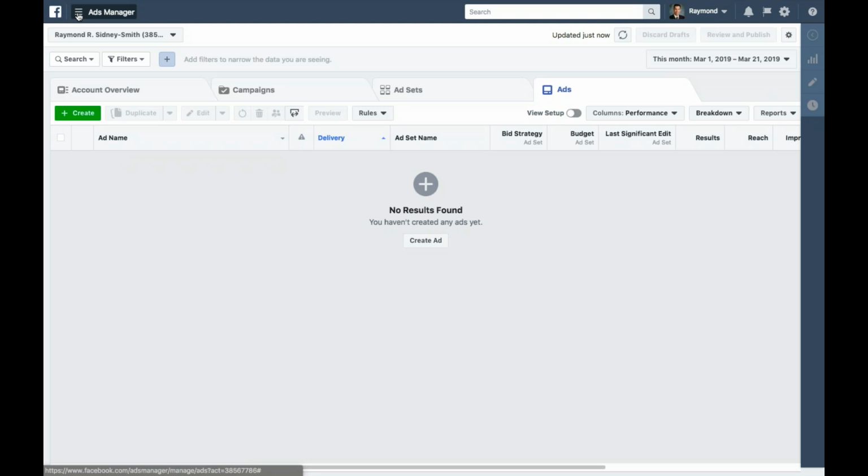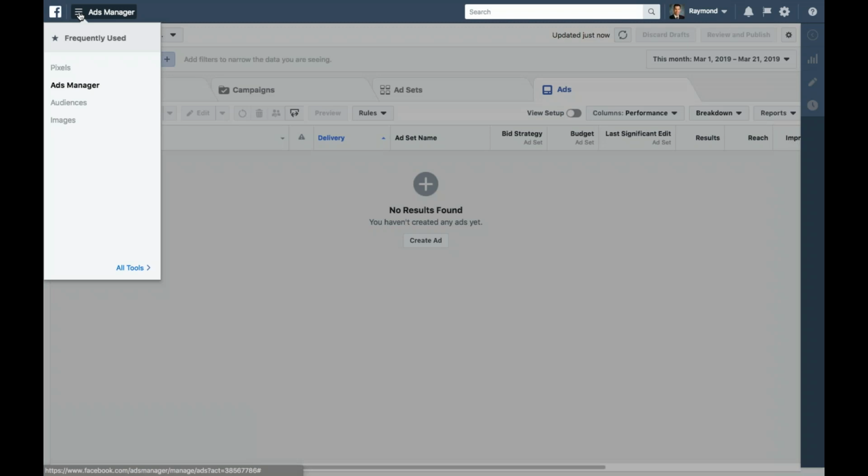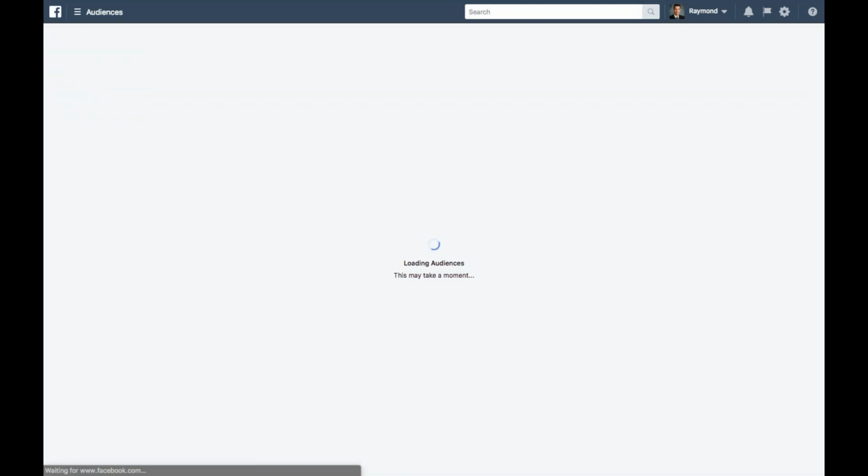Okay, so in the interface though, you have the Ads Manager navigation button here. Again, the 3 bars icon. I always call it the More menu or the overflow menu. And if you click on that, you get the option of 4 different things. The pixels, we're not going to talk about that, but here we're in the Ads Manager, and then you have audiences and images. If you click on audiences, this is where you're actually taken to be able to set up your various types of audiences. And so it's good just to kind of cover this here.